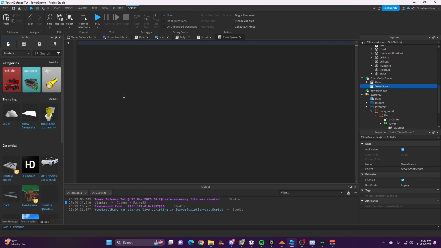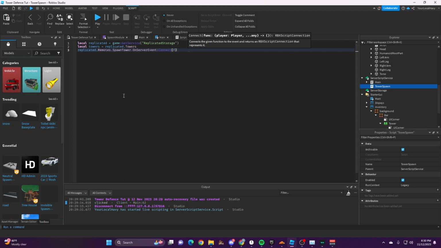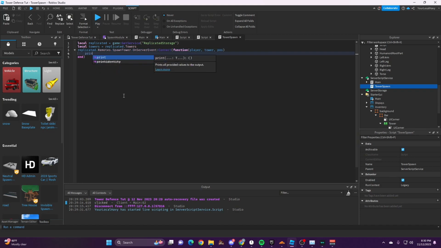Now we can just type local replicated equals game.ReplicatedStorage, and local towers, so this tower folder, replicated.Towers. Then replicated.Remotes.SpawnTower.OnServerEvent connect function player, tower, position, and we're going to print received just for testing purposes.